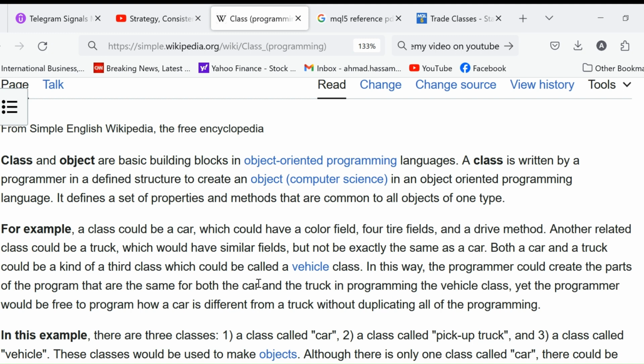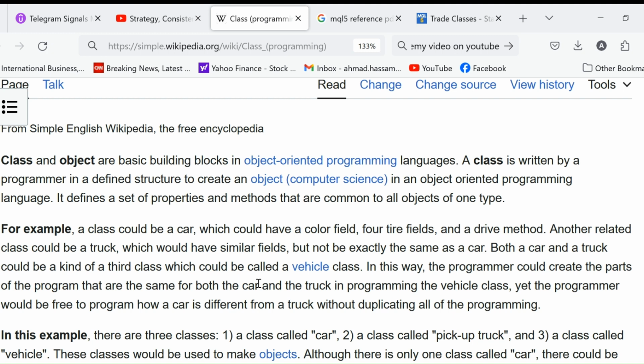When we define the car class, we can add more properties and more methods to it. So it will inherit the properties and methods from the vehicle class, but it can have its own properties and methods in addition to that.